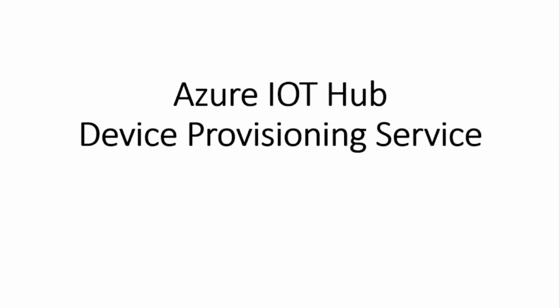In this example we are going to think about the millions of devices that are present around the world, and we want all those devices to be managed by the IoT hub. Now when we are talking about millions of devices, we cannot go and add them manually in the IoT hub and have the device twins for all those devices created manually. It will take a lot of time and it will be an overhead, and there is no point doing all the things manually. So here we have a device provisioning service.